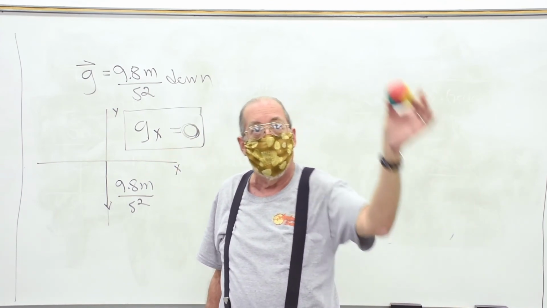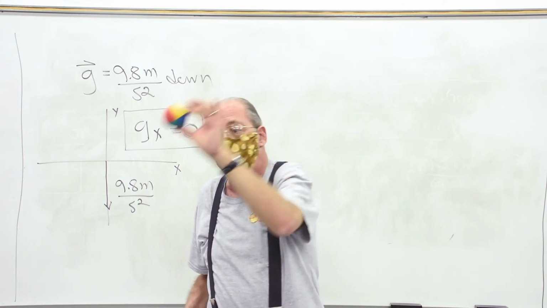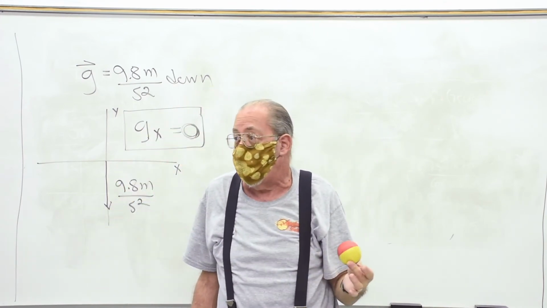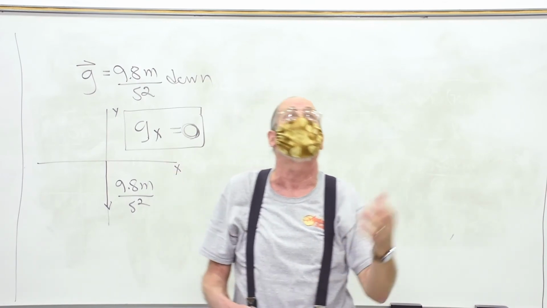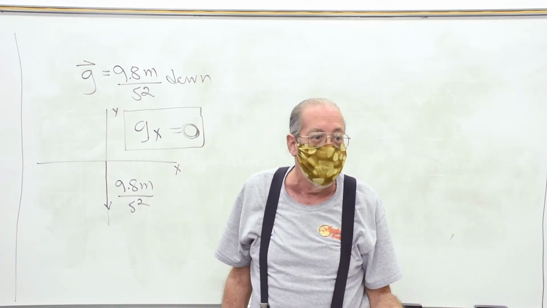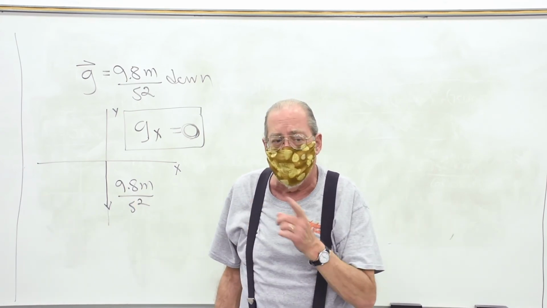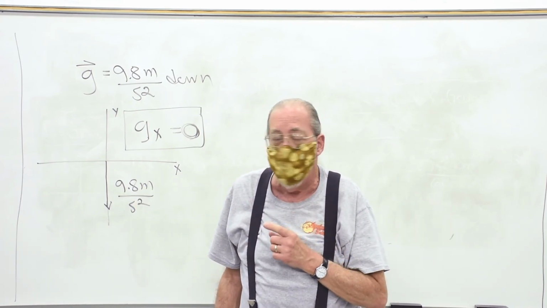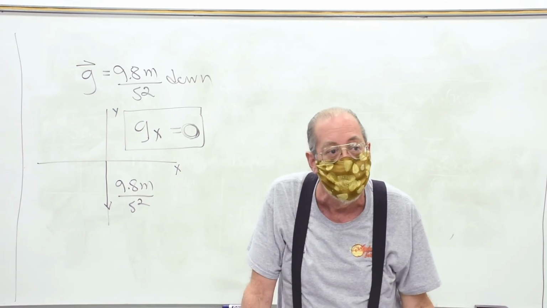So when I throw this, if you look at the velocity of this thing, first of all, does it follow a straight line? Does it move in a straight line? Don't make this hard. No. If I throw it really fast, does it go in a straight line? Be careful. No. Does a bullet go in a straight line?